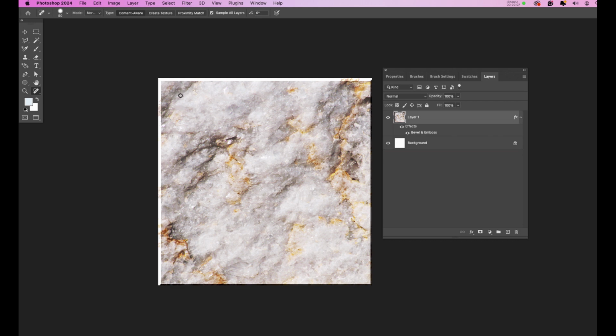Now we're going to make little marble rivets in each corner that would kind of imply that they're holding up the sign to the brick wall. I'll hit M on the keyboard. I'll change to my elliptical tool, holding down the Shift key, I'll drag a circle. And if I were to hit Command J, it'll give me the selection plus the bevel and emboss that was on that layer.